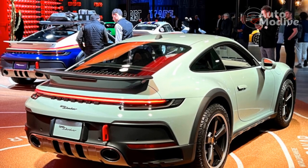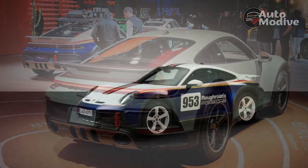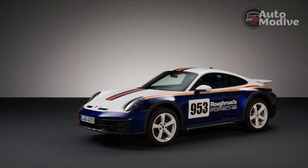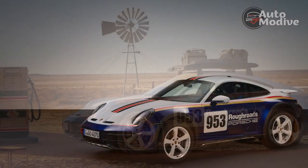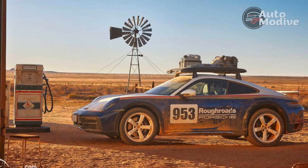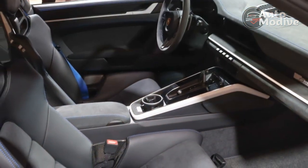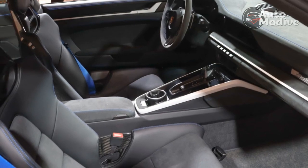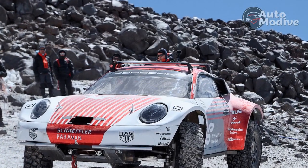On the paved roads between Porsche's sandy Moroccan test grounds and the desert airport in Arrakidia, the Dakar largely feels like any other 911 — just louder thanks to tire noise and slightly more bouncy. But given the longer travel suspension and rugged rubber, that's to be expected. Body movements are slightly more exaggerated than you'd normally expect from a 911, but attributes like great steering and strong braking power are nevertheless intact.